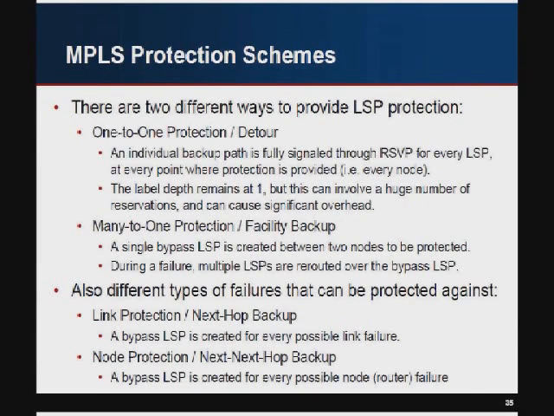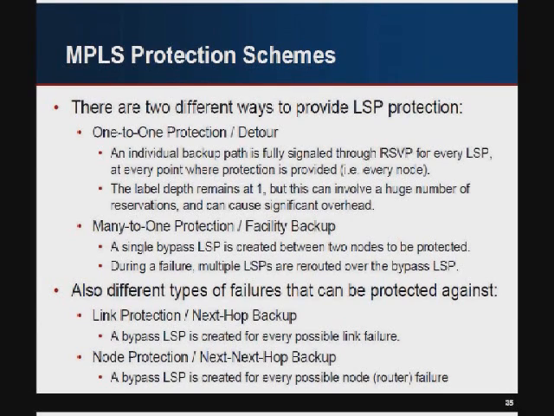There's a bunch of different protection schemes out there. The simplest is called one-to-one protection, or a detour LSP. This is kind of the way that it was done first. And basically what happens here is every individual LSP has a primary path and a backup path. So using RSVP, you signal it in both directions. The downside here is that you're consuming a lot of CPU, a lot of resources, a lot of signaling overhead. You're out there reserving double the number of LSPs that you have to have.